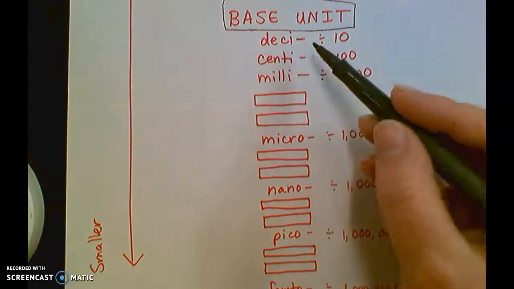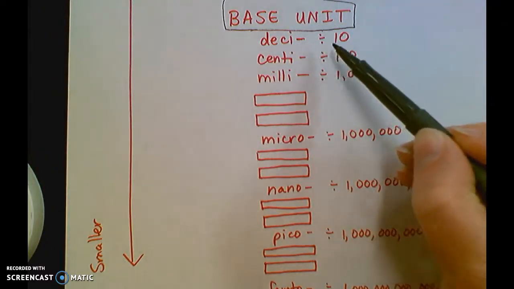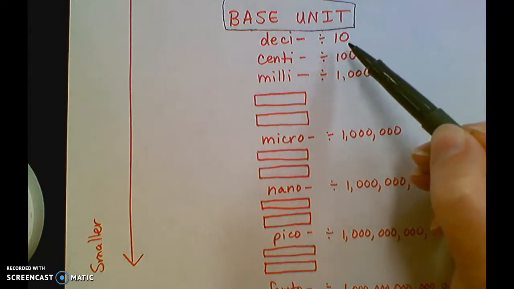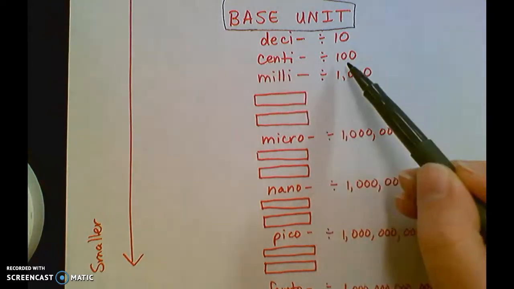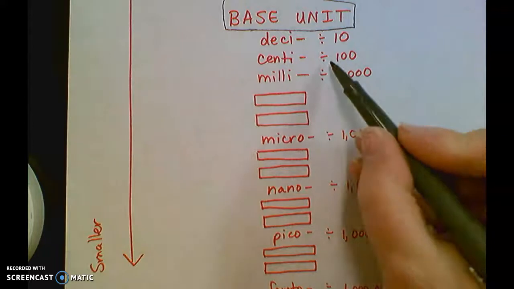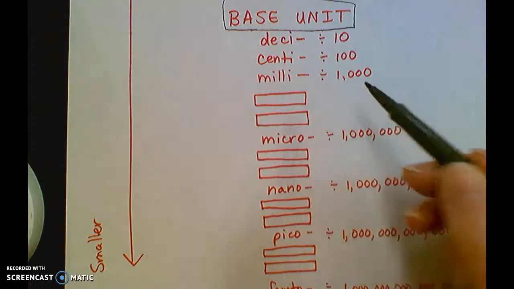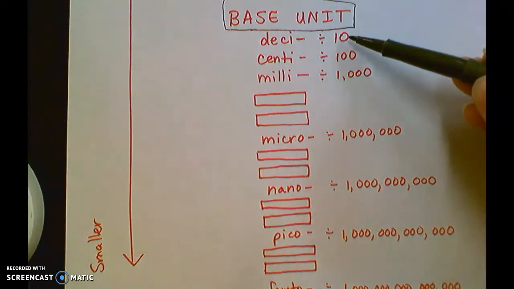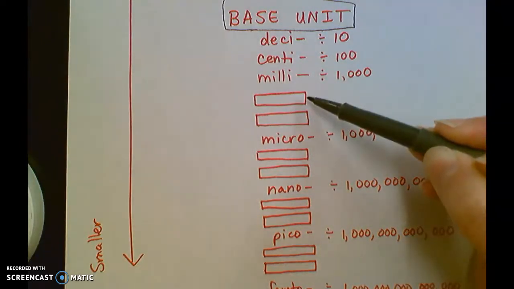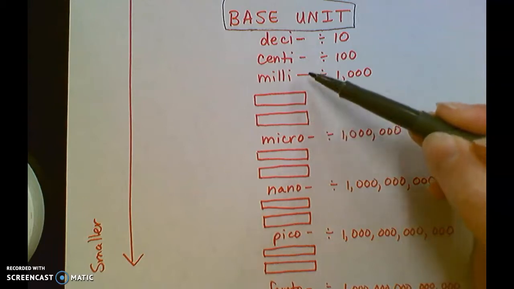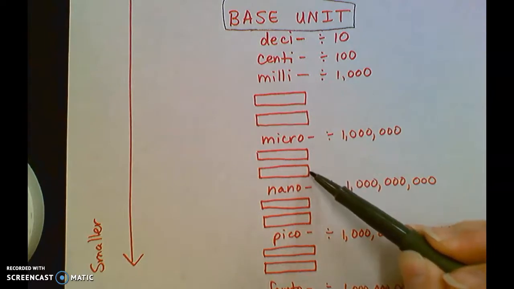Our units are getting smaller. So a decigram, let's say, is a tenth of a gram. I'm dividing it into 10 smaller parts or 10 equal parts. A centimeter, that's probably something you're familiar with. That's a hundredth of that meter. And a millimeter is a thousandth. So just like the larger units, I have names for tenth, hundredth, and thousandth, but not for 10,000th or 100,000th. So I skip from milli to micro, which is a millionth. That'd be 10 millionth, 100 millionth.